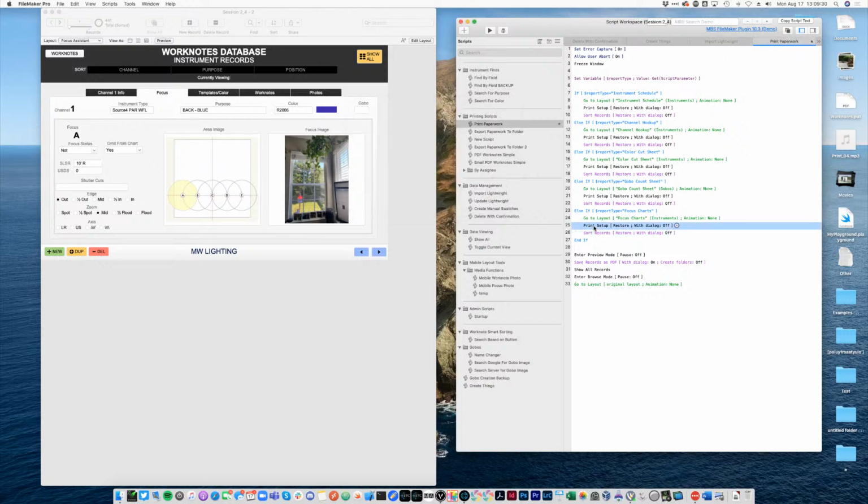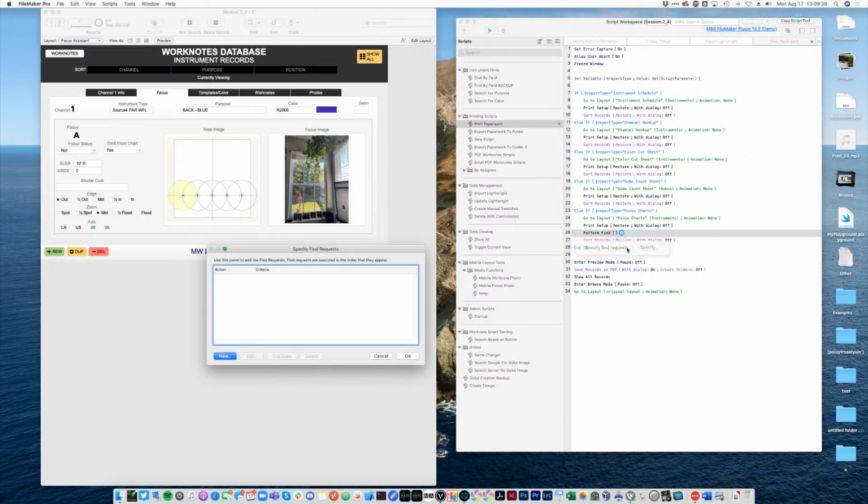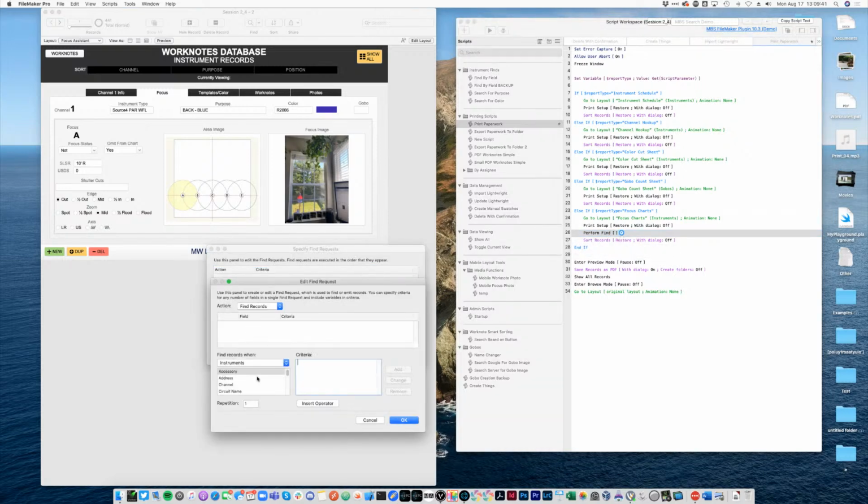And then I'm going to add one more little step in here, and that's going to be a perform find. And we want to find our records where omit from chart equals no.